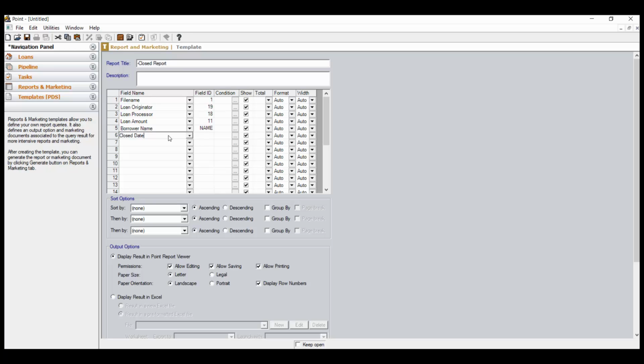This one isn't doing that, but I still want to have the closed date in my report. So what we need to do is we need to save this report, and we need to go back into Point, into a file to see what this field ID is, and then we can put it inside of the report that we're building out.